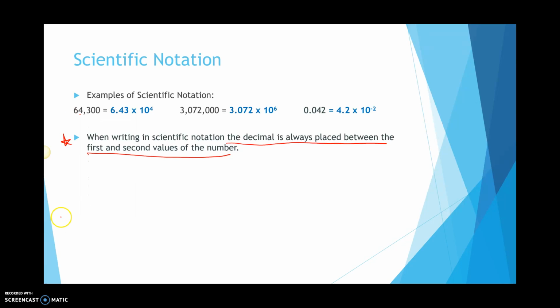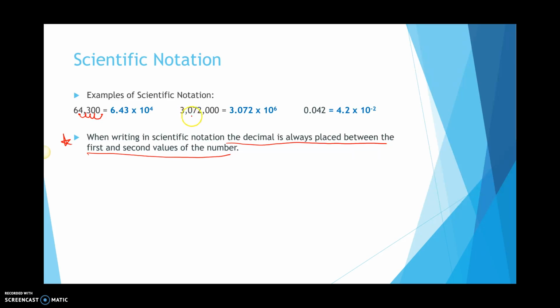And then what we have to do is think, from that decimal, how many places do we jump to get to the end of the number, which is right here at the end of 0? So we go 1, 2, 3, 4, and that's how we got times 10 to the fourth, because we're working with bases of 10, and it takes us 4 jumps to get from that decimal point in between the 6 and the 4 to the end of that number right there. So let's look at another example.